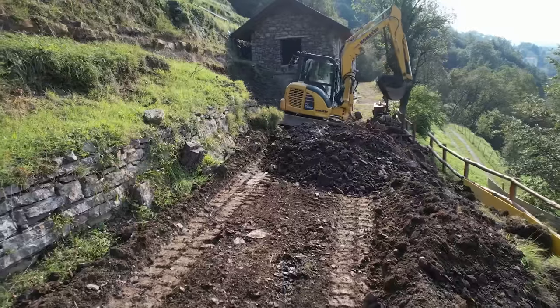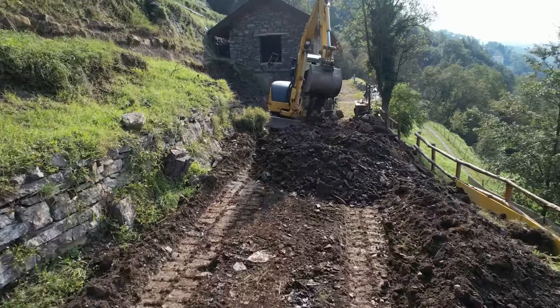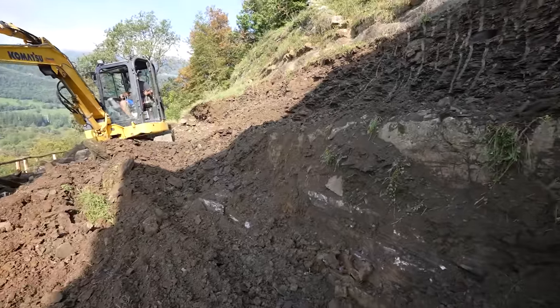But now that we're getting a flat area, I'm just so excited. A couple of days ago, we actually came out to see if there were any water lines here. Unfortunately, they are plastic lines, so we can't quite tell exactly where they are, but we did confirm there is a water line running right through this entire area that we're digging.